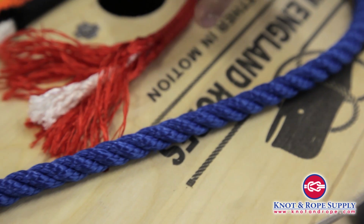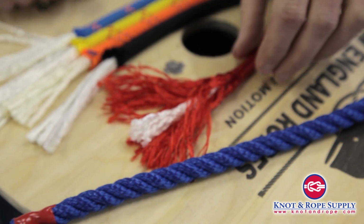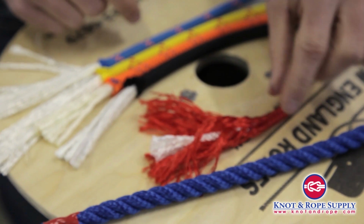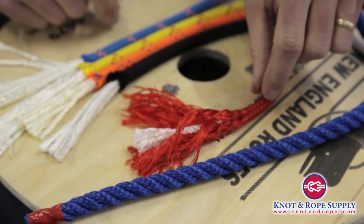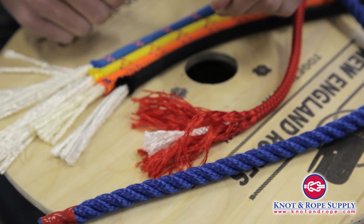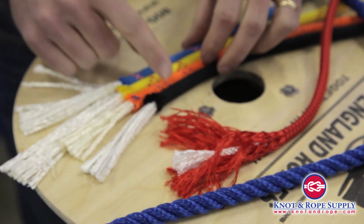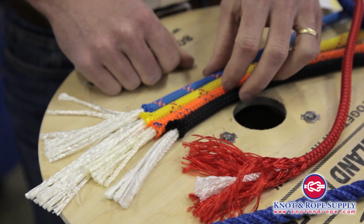That doesn't mean that these two ropes aren't very good. In fact, in some cases, having that stretch on the rope is very important. For instance, if you're going to make a dock line, these make great ropes because there's shock absorption in there to absorb the pressure that's on the rope to protect your boat, let's say. But if you want something where there's no stretch, obviously you'd want to go with the static rope.